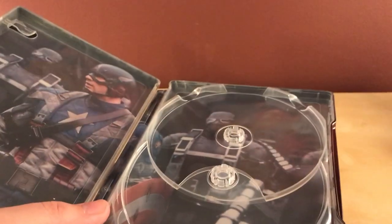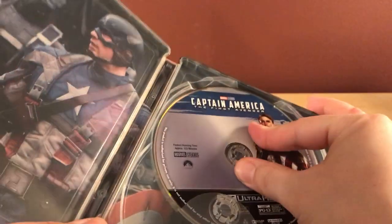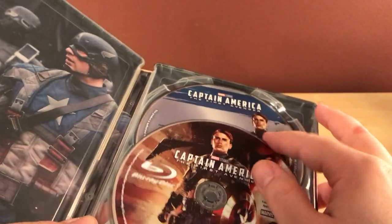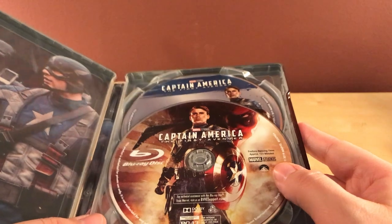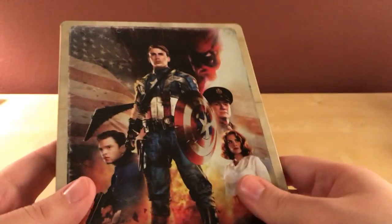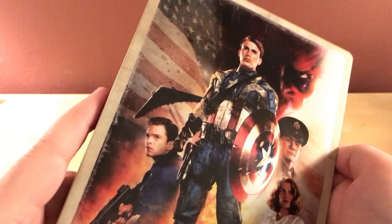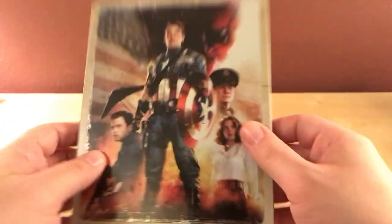Here's the 4K disc. I still don't have a 4K player, and I know I've complained about it in the past, but one of these days I'm probably going to get a 4K setup because both TVs I use are around 10 years old — one is definitely over 10 years, and the other is a plasma screen that's about eight or nine years old. Plasma tends to last longer but it's already got some burn-in, so at some point in the near future I'm going to end up getting a 4K setup.